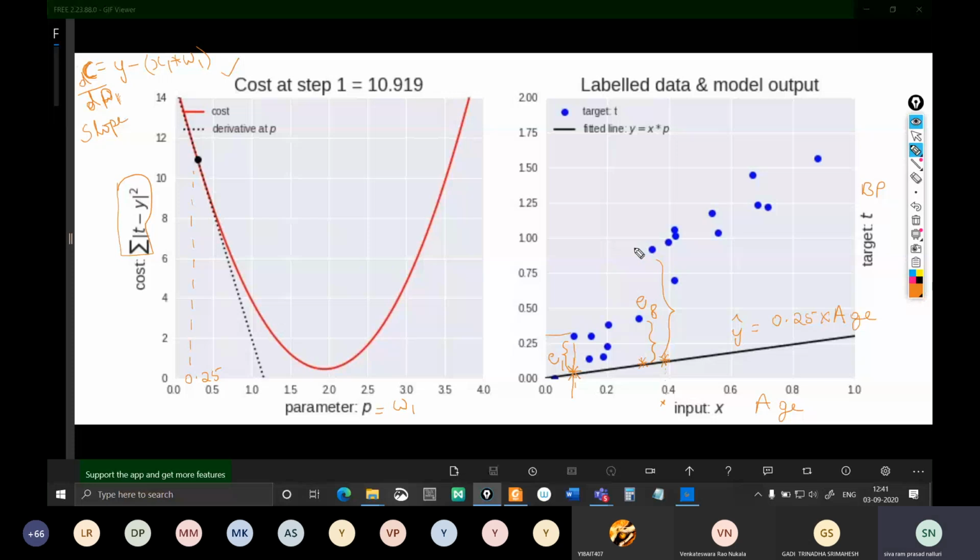Around 100. Okay. So like that, you all agree that this model is the worst model because the cost is too much, as is evident from this. What is the cost at step 1?